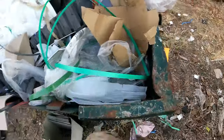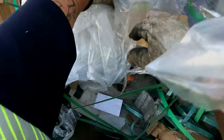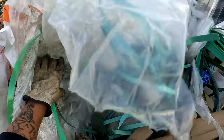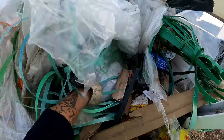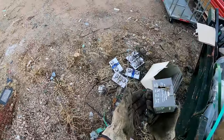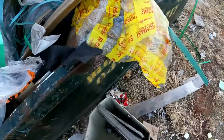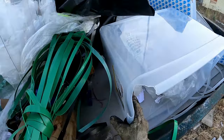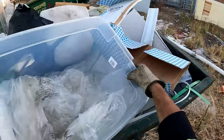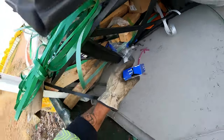Whole heap of them down there. Alright, I'll come around and get this light. See what else is here. This was empty last week. Totally bonus. Bone dry. Nothing in it. Oh, there's a full box. Washers. We better take that with us. Get that light out of there. A little bit of clean up here too. Bolts.